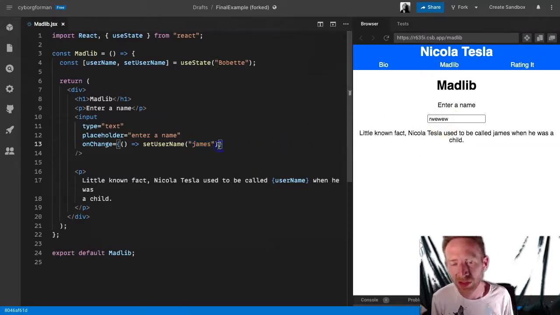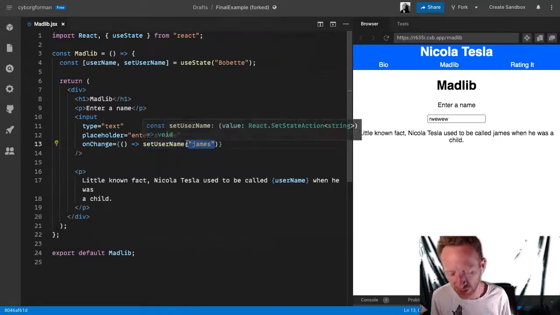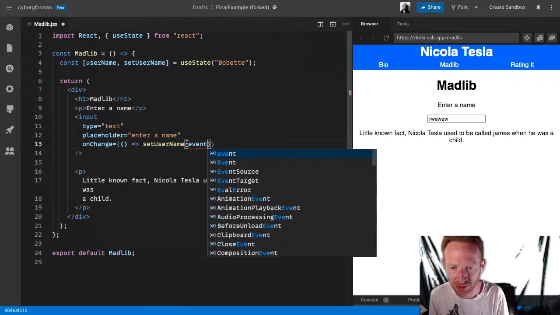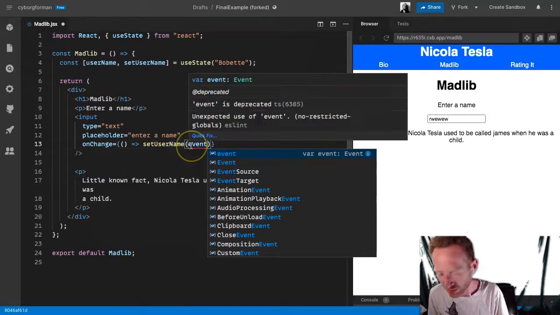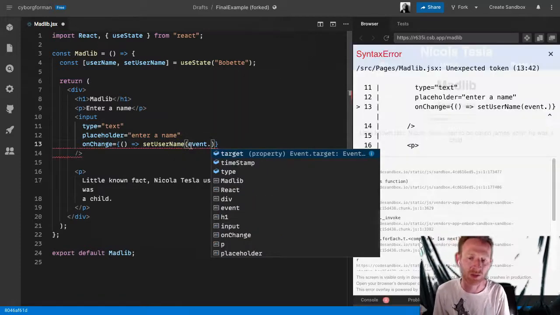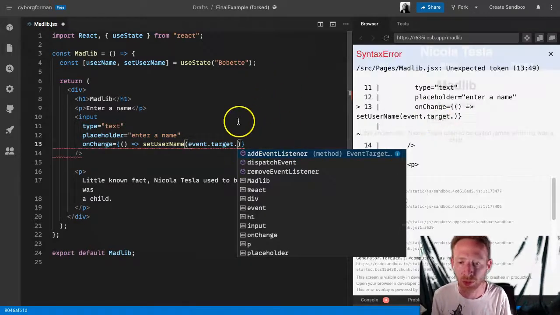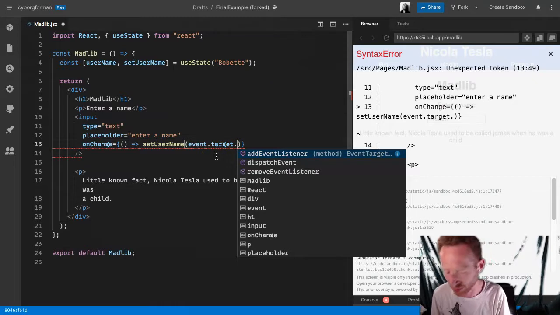Without getting too deep into it and distracted, every time something happens on this input, there's an event that it can call on, which is like an object. That event has different properties. One of them is the target, and that's kind of looking at this input, the exact thing that's happening and where it's happening.